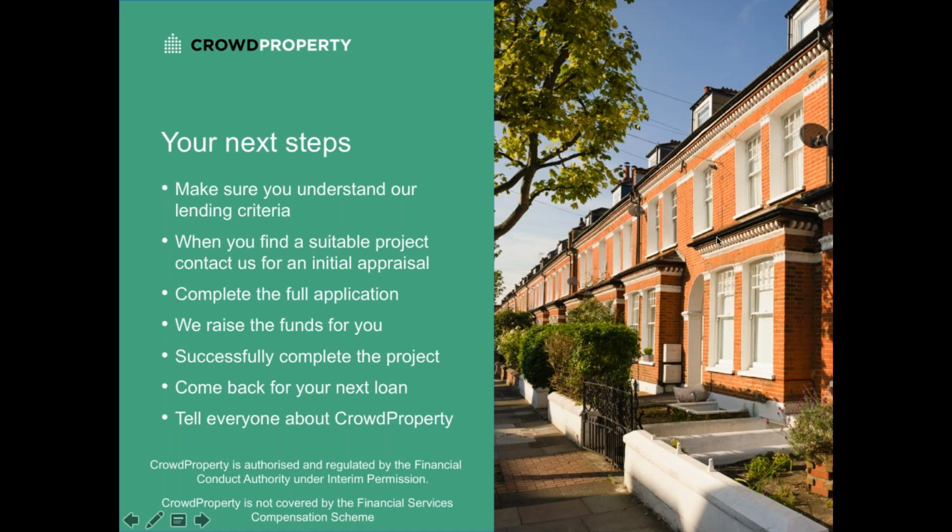Does CrowdProperty help people to buy land? Yes, we do help people buy land. Ideally we want planning permission on it though. You could always get an option on it, just as a piece of land, get the planning, and then we can help you buy it. Let's say you've got an option to buy something for 300,000, and you get planning and increase the value to 400, 450. In that case, we can maybe give you all of the money to buy the land. So that is obviously pretty good.